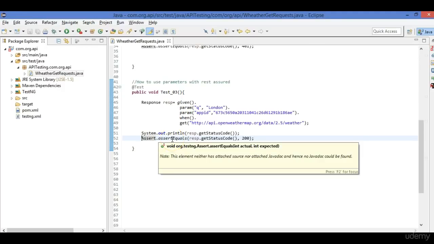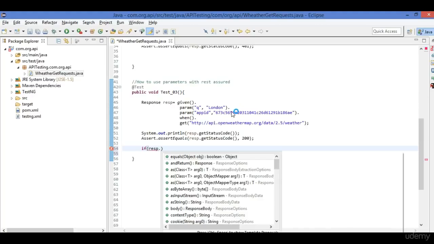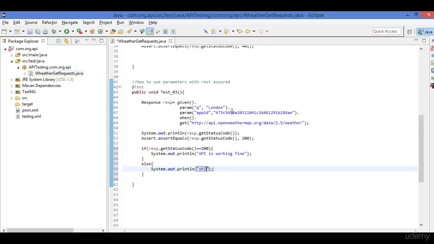So you can write if response.getStatusCode() is equal to 200, then System.out.println API is working fine, else API is not working fine.